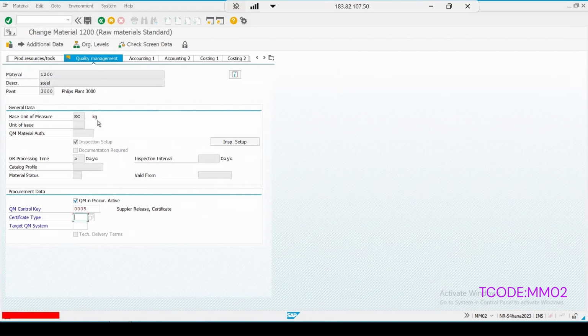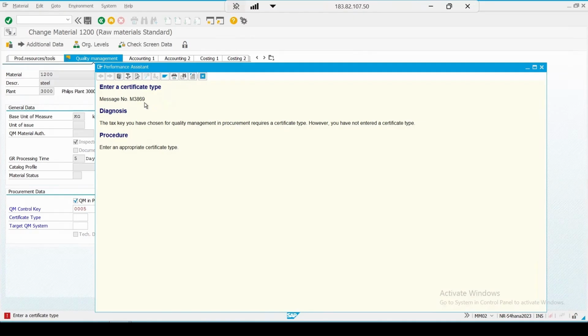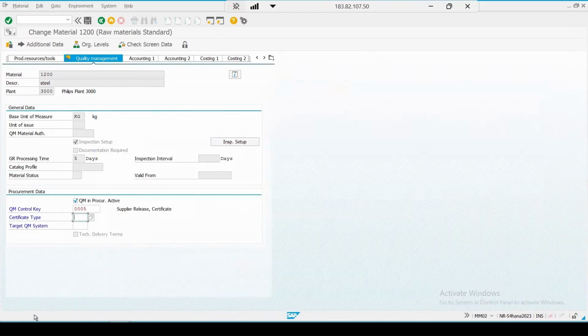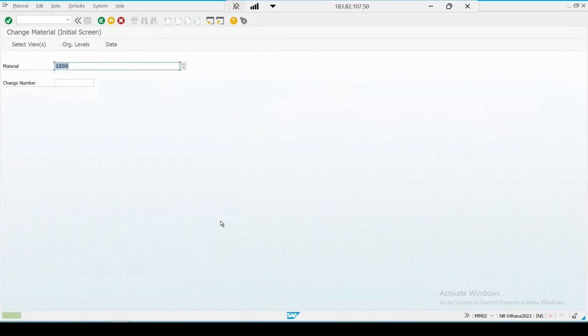Since we have selected certificate required, we need to specify the certificate also, and it is giving me the error message that I need to tell the certificate type. Otherwise it will not allow me to save it. Let me select some certificate from here, press enter key, and then it will save it.